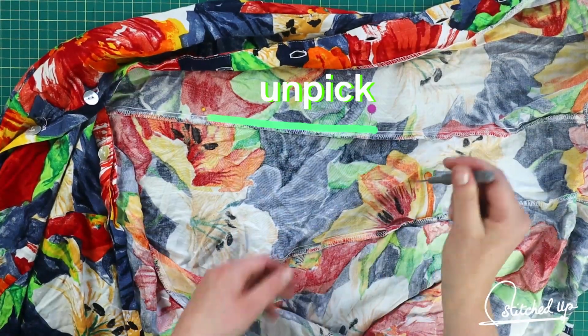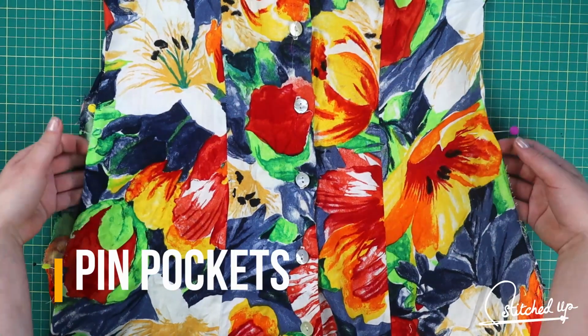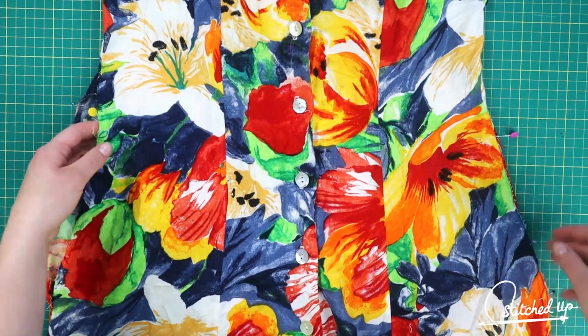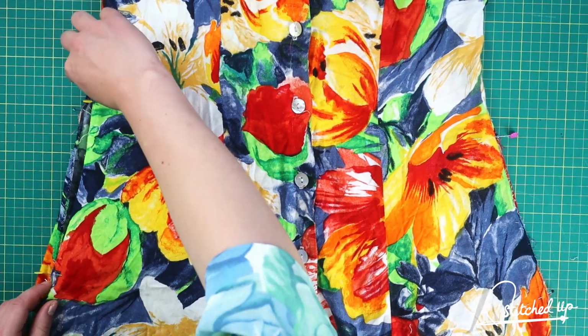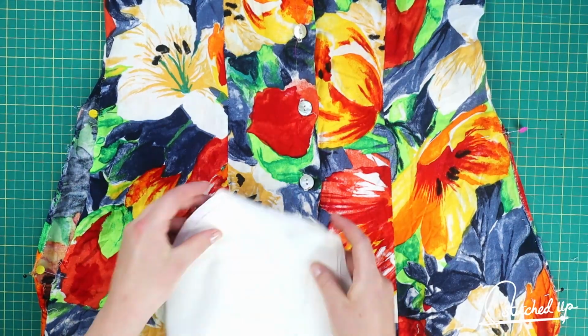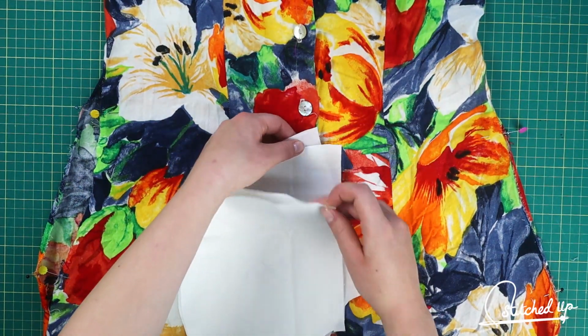So take your unpicker. So now I've unpicked both sides and I've got a hole here where my pocket is going to go with a little bit extra on each side. So then we take all of our pocket bag patterns. So we've got 2 sets, 1 for each side.